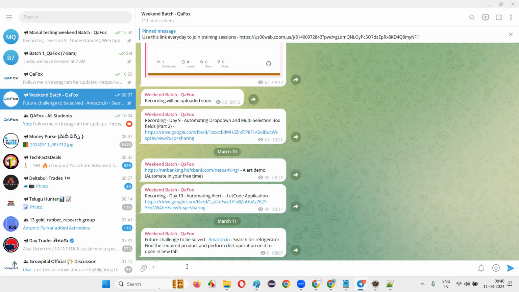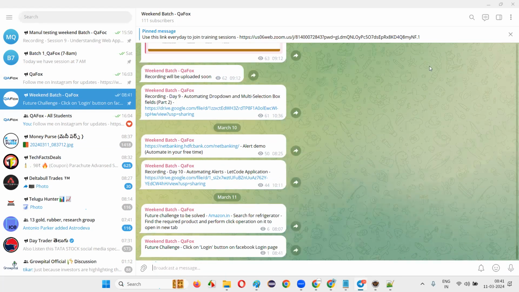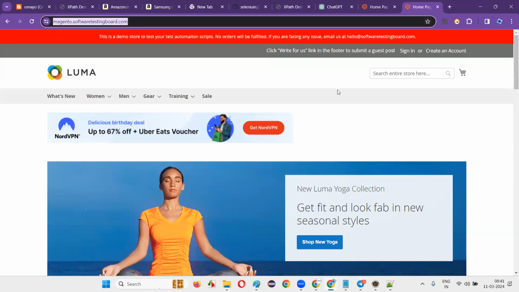Here, future challenge: click on the login button of the Facebook login page. Fine.